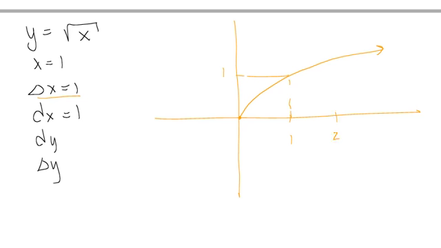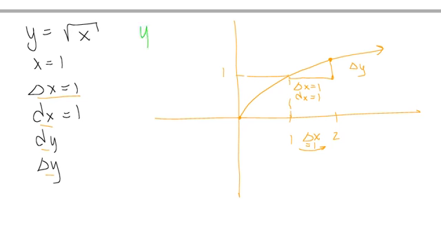So let's say I go over to 2. Change dx equals 1, moving over 1 unit. How big is my dx, dy, and delta y? So really what that means is that I've changed my x value, so dx equals 1, and we assign dx and delta x to be the same, and that means my y value is going to be different. So delta y is going to be different. I could calculate what my delta y is by just plugging in my new x variable into here.